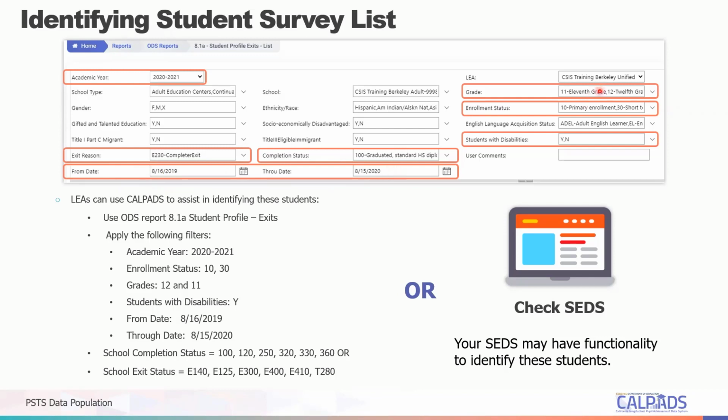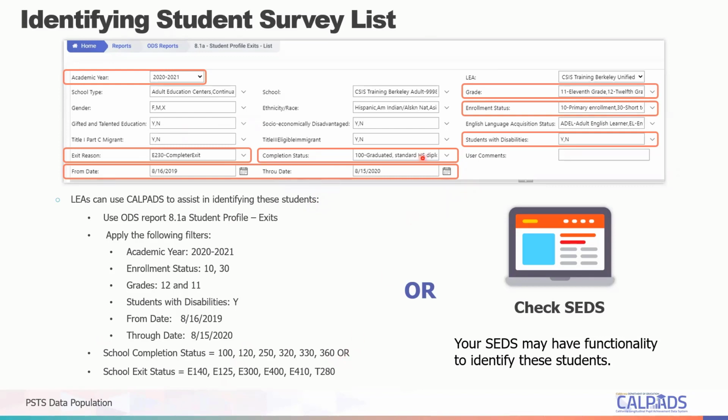And then select the grades, select the enrollment status filters, and make sure that you select students with disabilities as Y.